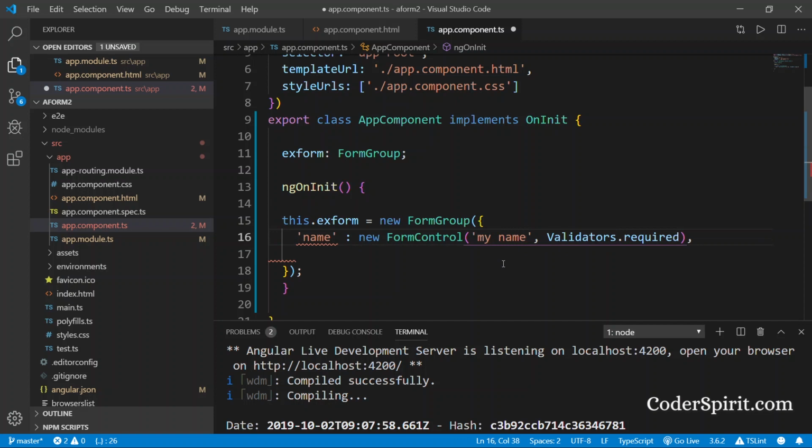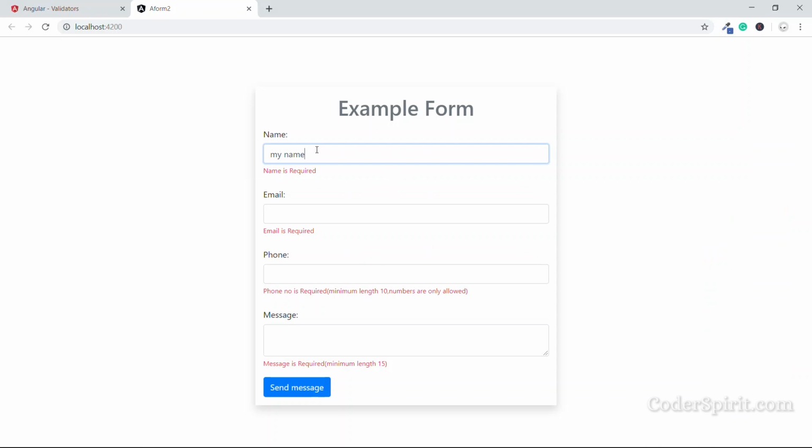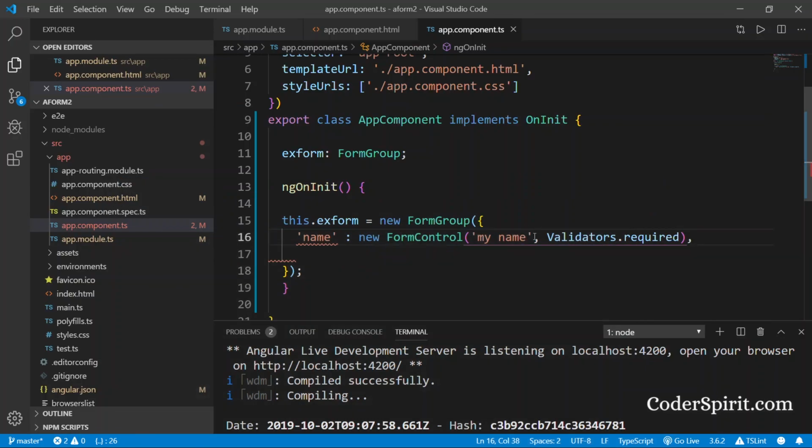This is the default value for this field. Now open the browser again. You can see the default value of this field is my name. Refresh this project. You can see my name is not gone. Now go to VS Code. Change this value back to null.